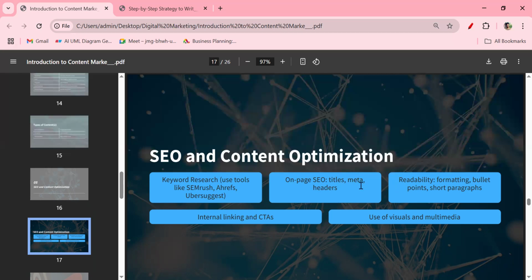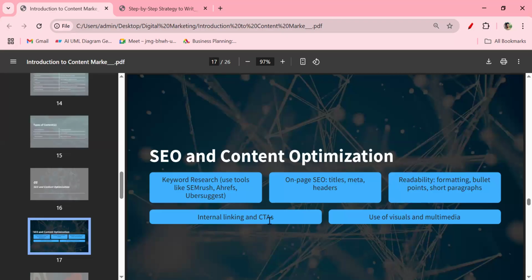You can find this with meta, headers, readability, formatting, bullet points, and short paragraphs. So how are you going to optimize? Optimize through formatting and bullet points. The best part is, if anyone wants to read something, it helps if the content is formatted like bullet points instead of paragraph content, one point at a time, step by step. Let's suppose you have 100 words in a paragraph. Instead, you maintain one line with 10 words and give 10 bullet points. So it's impactful and easy to read.